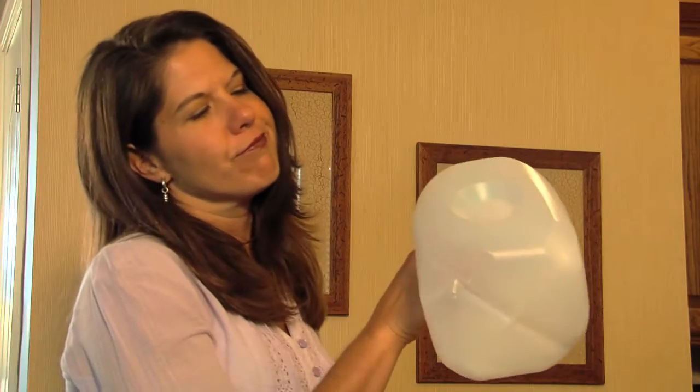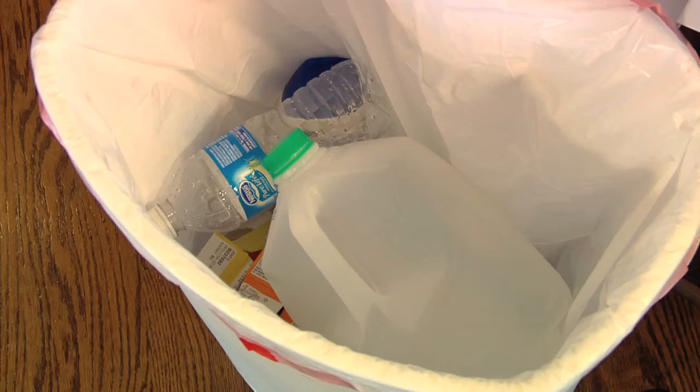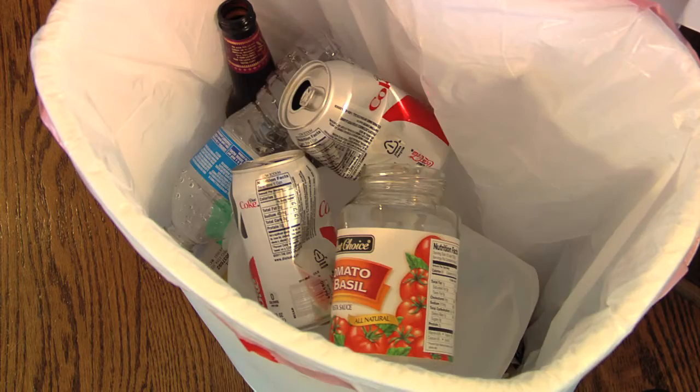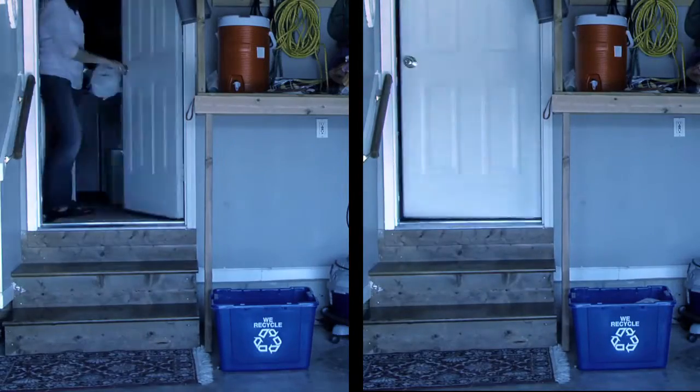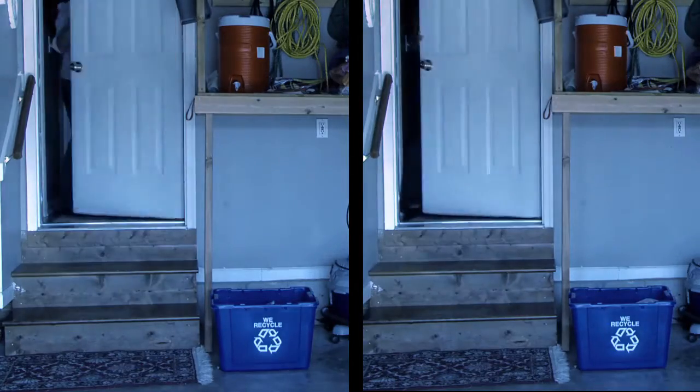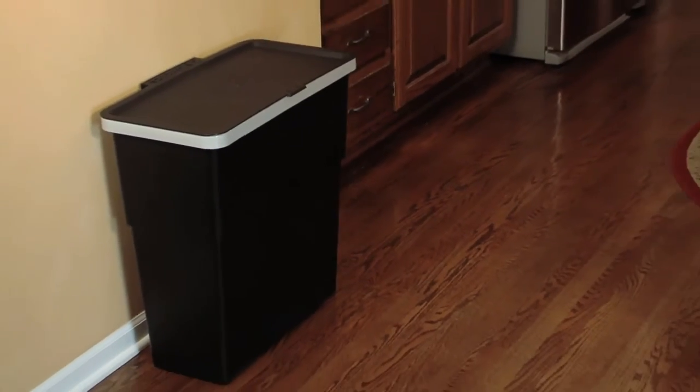If you're still not separating your recyclables, then all of that plastic, glass, and aluminum is ending up right here. But no one likes making trip after trip to an outside bin. There's gotta be a better way. Introducing the Eco Twin Bin.